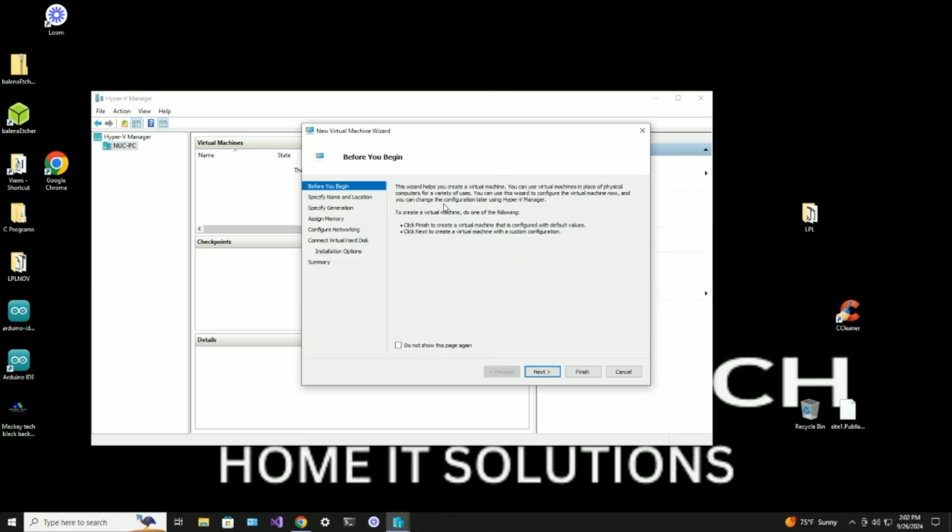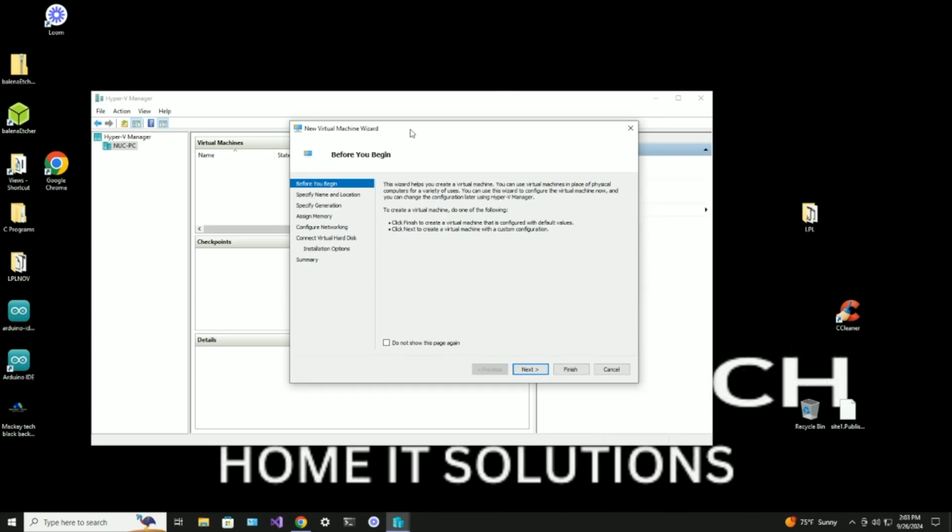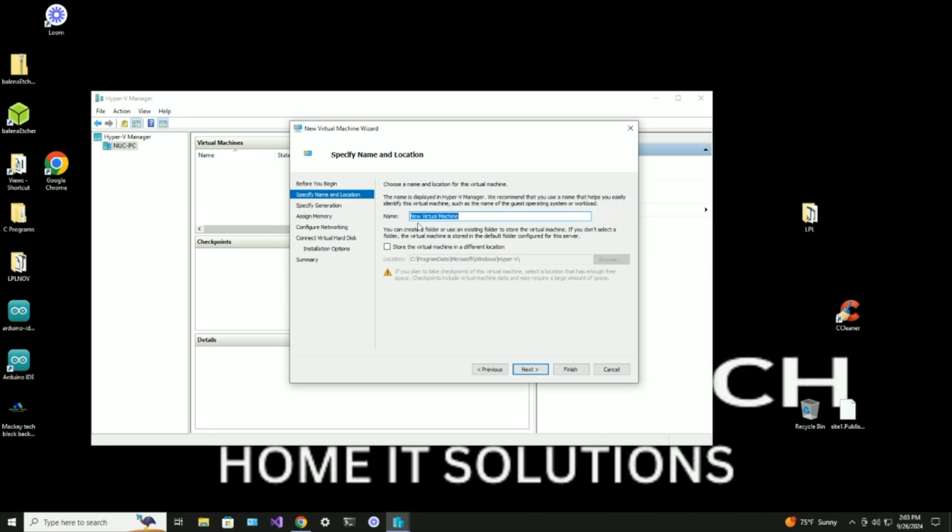And it's going to ask me if I want to create it with default values or if I want to make one that's a little more customized. I like to customize it a little bit because I like to set how much hard drive space is on there, the amount of RAM that it allocates, that type of thing. So I'm going to click on Next, and it's going to ask me for a name. I'm going to put in Zorin 2, and it's giving me the default path right here in terms of where I want the virtual machine to be stored. And if that's fine, I don't have a problem with that.